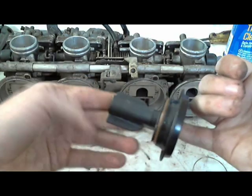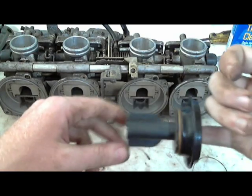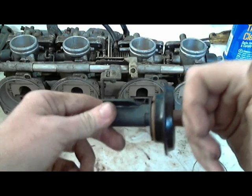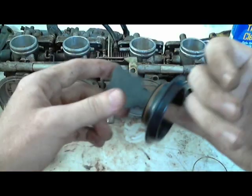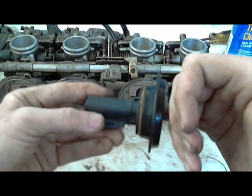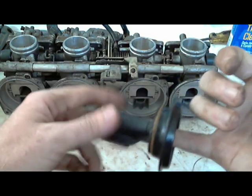So, yeah. Don't use carburetor cleaner on this. Unless you are extremely careful, and I would even say, even if you're extremely careful, I wouldn't get it near this diaphragm. These diaphragms are about $100 a piece. Nowadays, you're almost better off buying another set of carburetors on eBay instead of trying to find diaphragms, because $100 a piece, $400 for all of them.